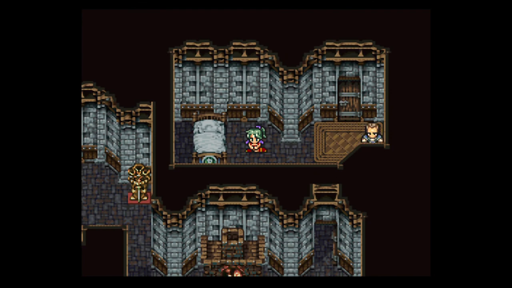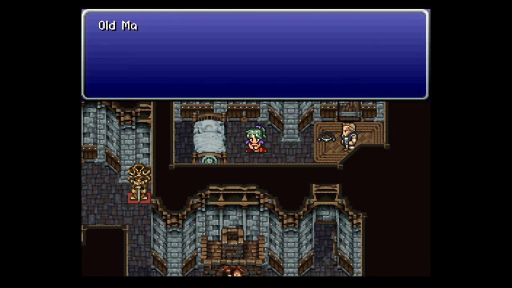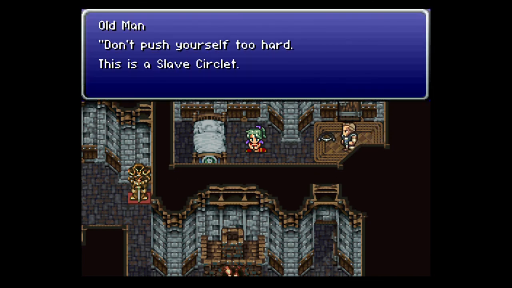Alright, now see, okay, so it does look like something, but I always thought it was a frying pan. Like, I'm gonna fry you some eggs. Don't push yourself too hard. This is a slave circuit.